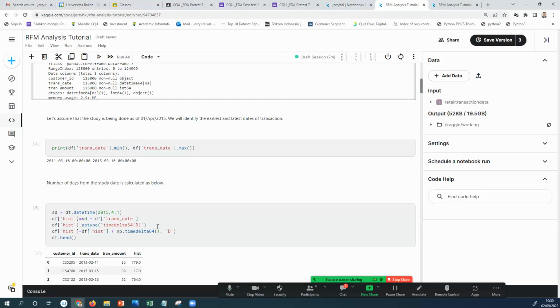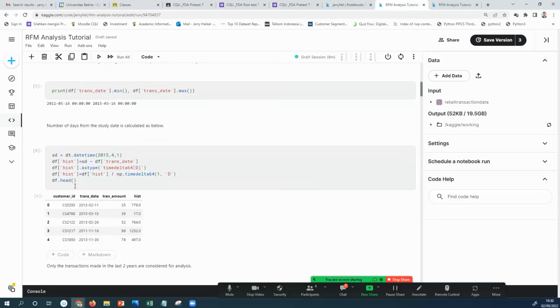This is the current date. So this is our targeted date to calculate the gap in days.